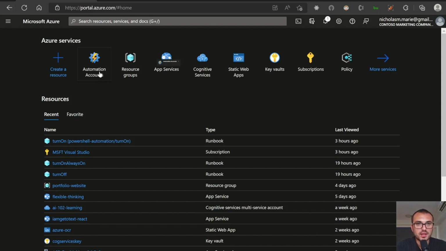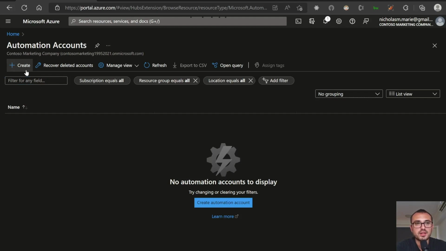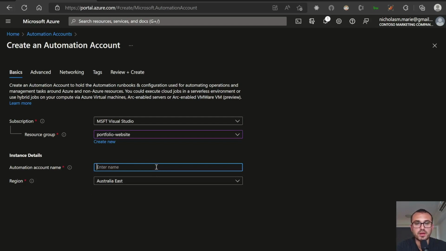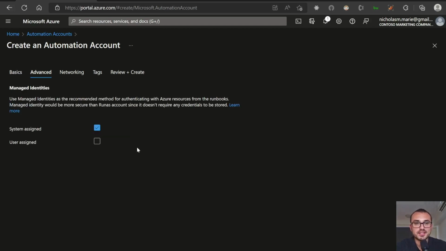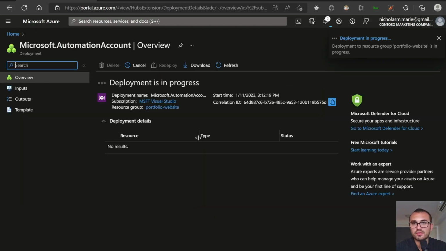So to get started with automation accounts, we can come over here to the Azure portal and we can create an automation account. I'm going to put it in the resource group of where the web apps that I would like to affect are, and just give it a name. This particular setting here, I just want to bring your attention to: system assigned. It'll be enabled by default. To allow the automation account to run, it will need to authenticate with Azure every time it runs. So I'll just create the account first, and then I'll talk a little bit about what I mean.